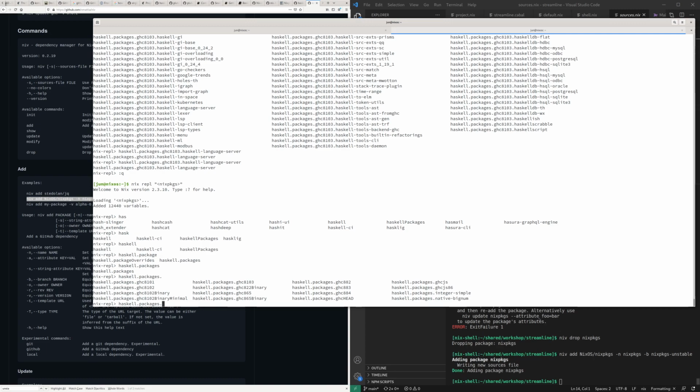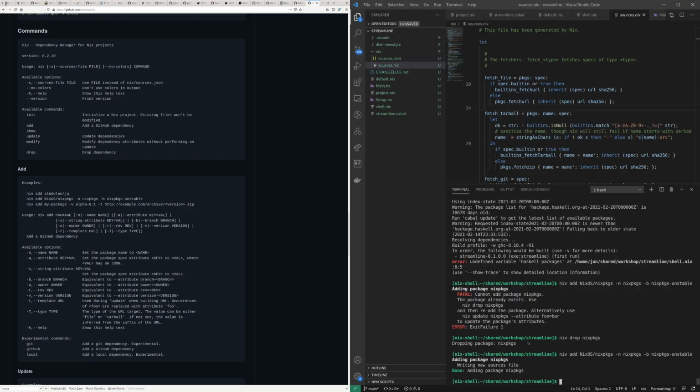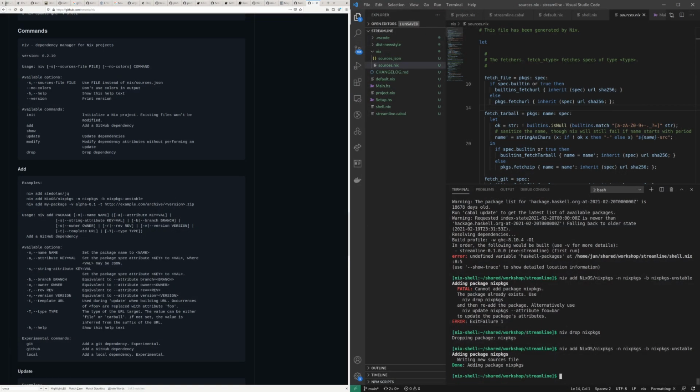Ooh, we need to be even more recent than that. Unless I'm not using the right one, maybe because I'm in the shell. Okay, let's try nix repl, nixpkgs here. I still don't understand how these things work.